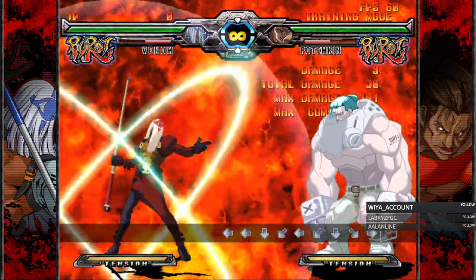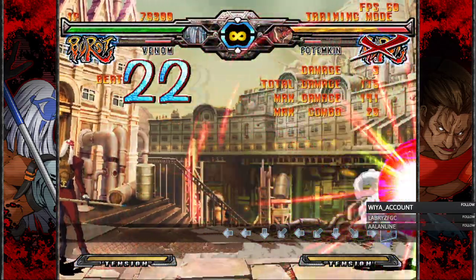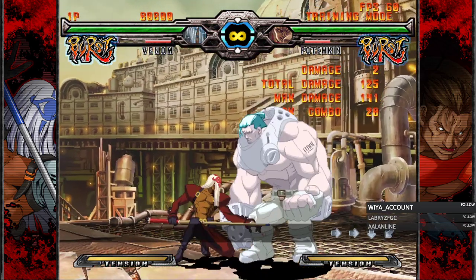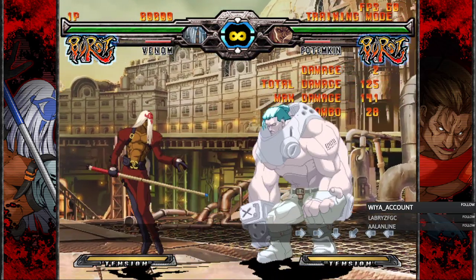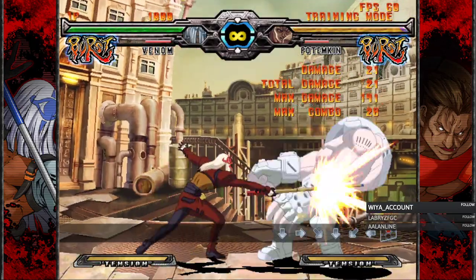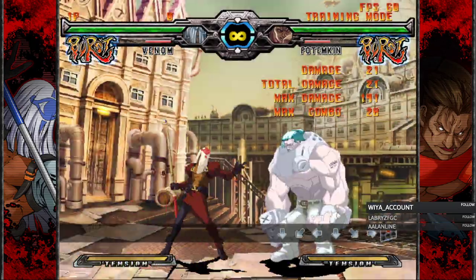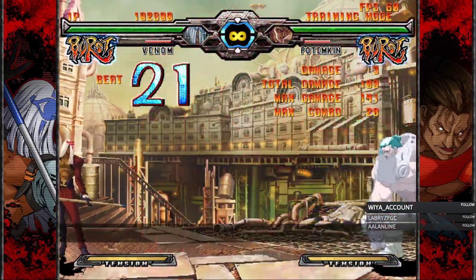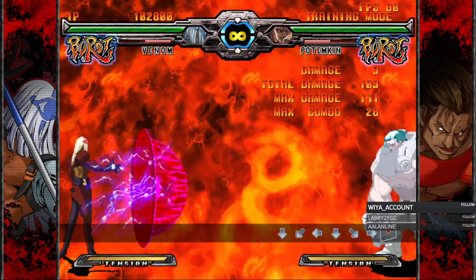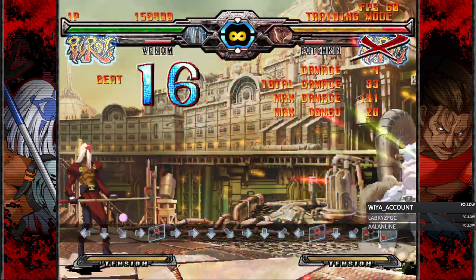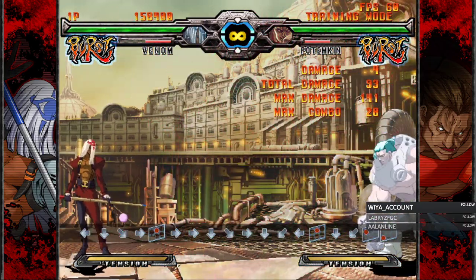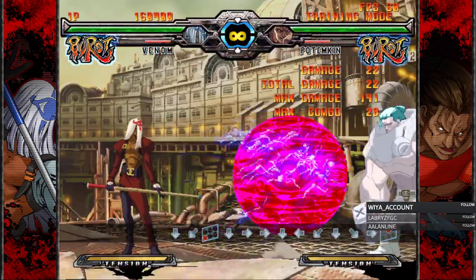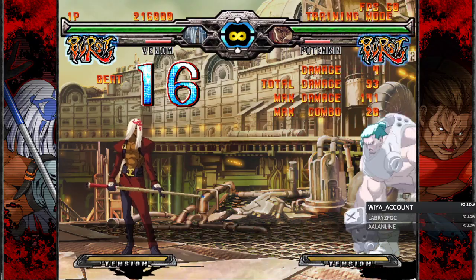First and foremost, Dark Angel. It's pretty much the same Dark Angel. The really key difference is that the input is reversed from Xrd. So in Xrd, it's that input, but in this game, it's the other way. 214, 236, S. They changed it in Xrd because it would overlap with QV if they kept it that way. So this way, it doesn't really overlap with anything. So that's why it's like this in this game.